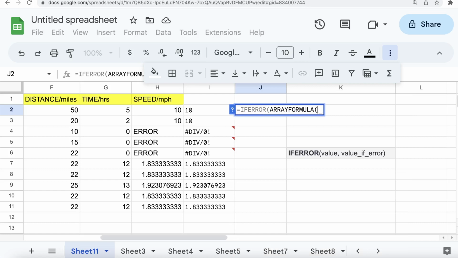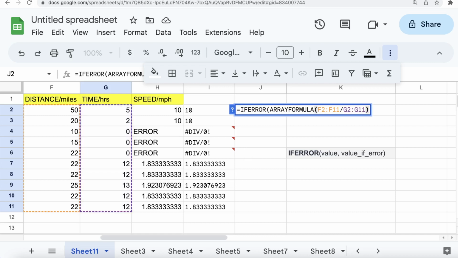So IFERROR, right? And then we bring our array formula. You remember, array formula is a range working with another range, or a range working with a figure. So we want to use this range right here, divided by this range right here. Great. And then we have to close the bracket. Remember to close the bracket, and you bring a comma.